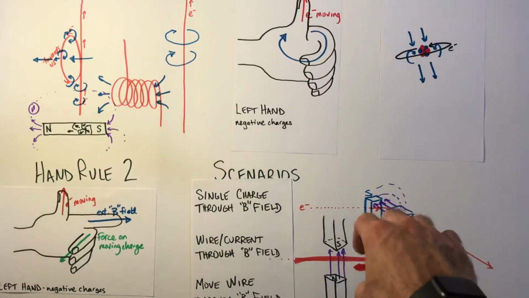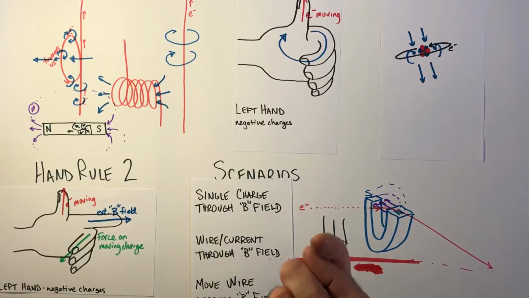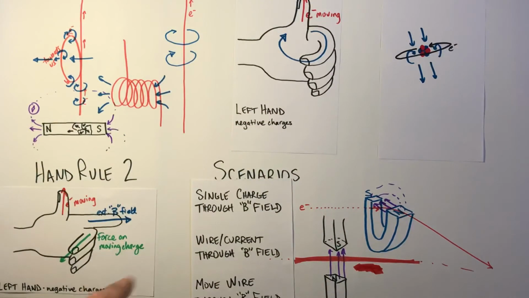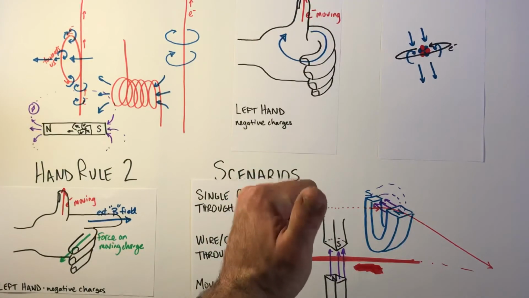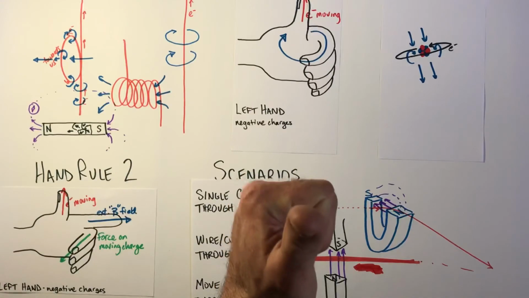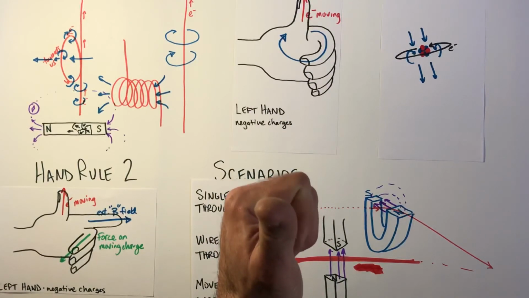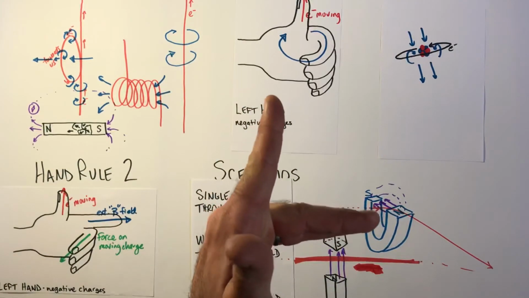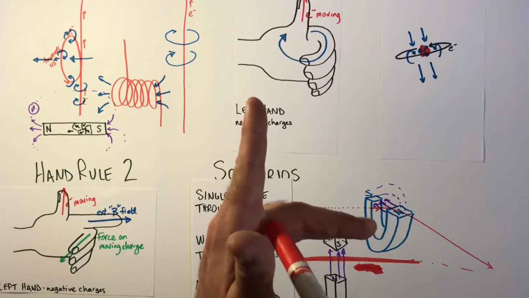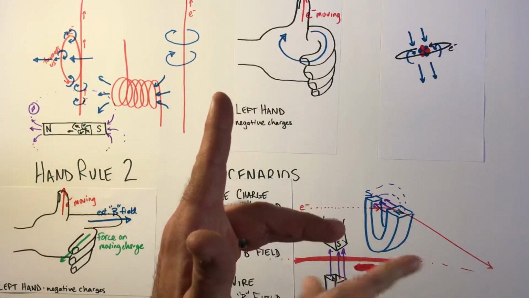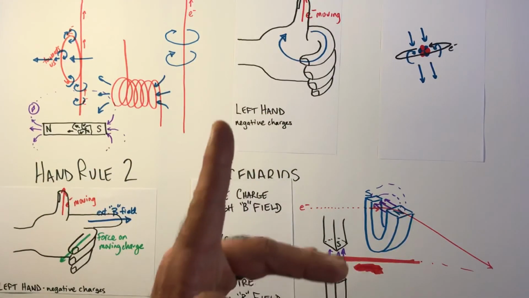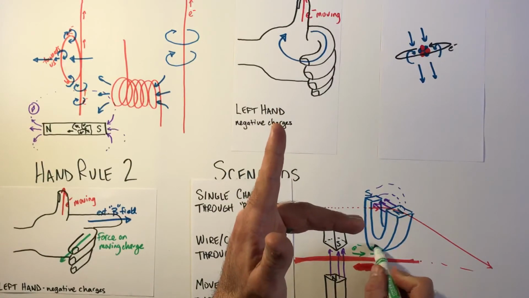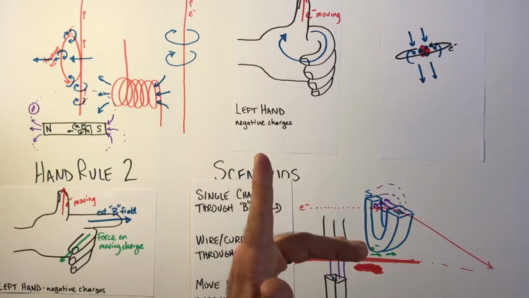Well, essentially, if we grab the wire and we pull it this way, we're moving all of those charges in this direction. So using my left hand again, because we're talking about the electrons that can move, we're going to put our thumb pointing this way, because that's the direction we're moving all the charges. The external field that they're in is pointed this way. It's the purple lines. A force would act on those charges in the direction of these three fingers. There would be a force acting that way, a force acting that way on all the electrons. So what are the electrons going to do? They're going to move that way.